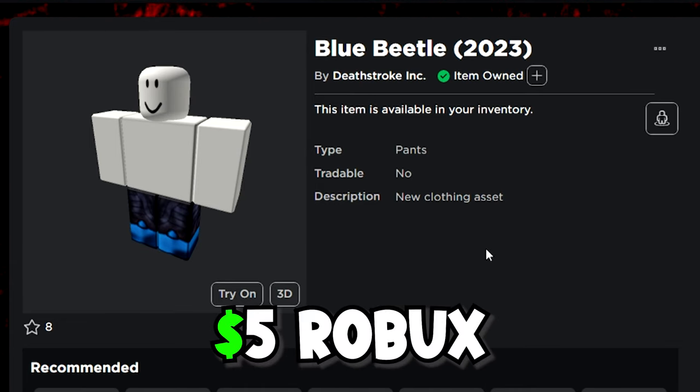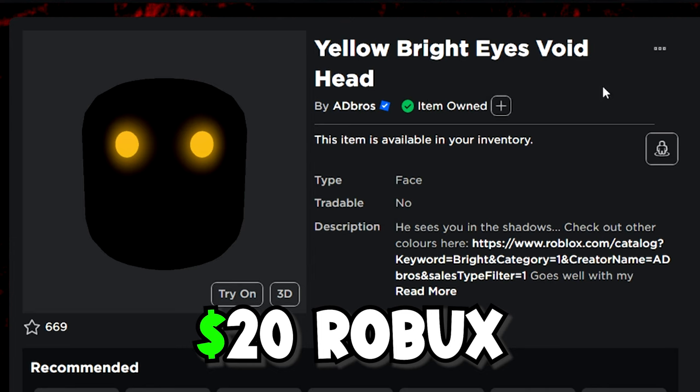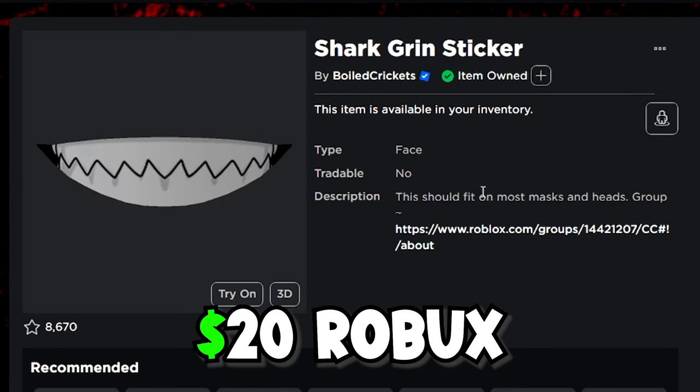These are the pants that I wore. This is the shirt that I wore. This is the helmet that I wore. And then under the helmet, I wore these yellow bright eyes. It's like a void head type of deal to kind of give me the Blue Beetle's yellowy eye look. And he's often grinning because he's sort of cocky, kind of like Spider-Man is. So I use the shark grin sticker because it kind of fit nicely.